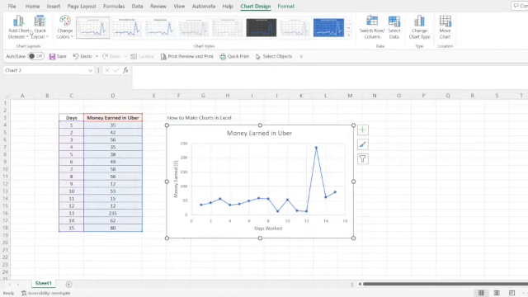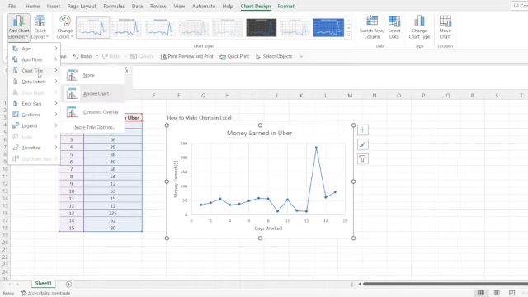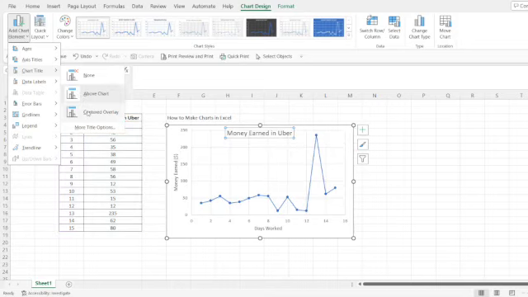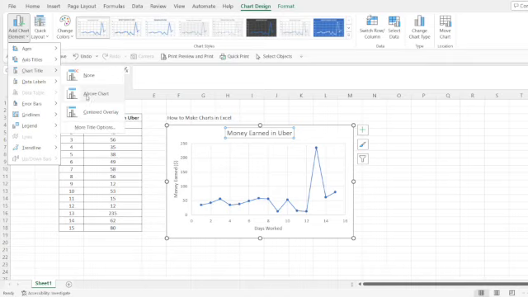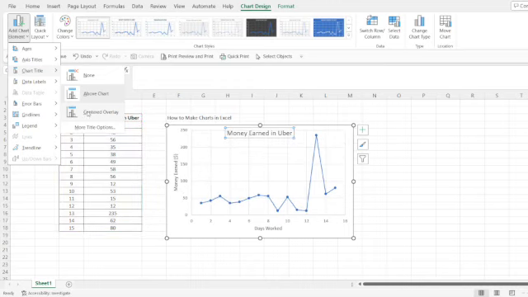And then the other thing you probably want to add is a chart title. You know there's one already there, but this is where it comes from. Either one above the chart or one they call center overlay. I don't know if you can see the difference, but above chart is literally above the chart, and you see the center overlay where the chart moves up and the title overlays.